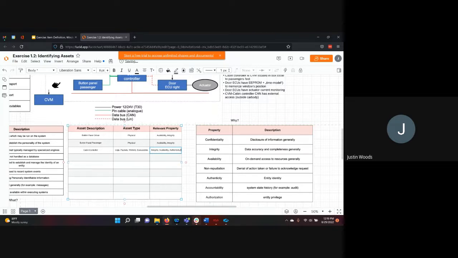Then accountability. This is only going to be an issue because we just assumed that it has logs as an asset type. Of course, this isn't a known thing, right? We would have to go to the original feature owner and verify with them that this does have logs. But for the sake of the exercise, let's just say it does. So we'll say that it does have an accountability portion to it.